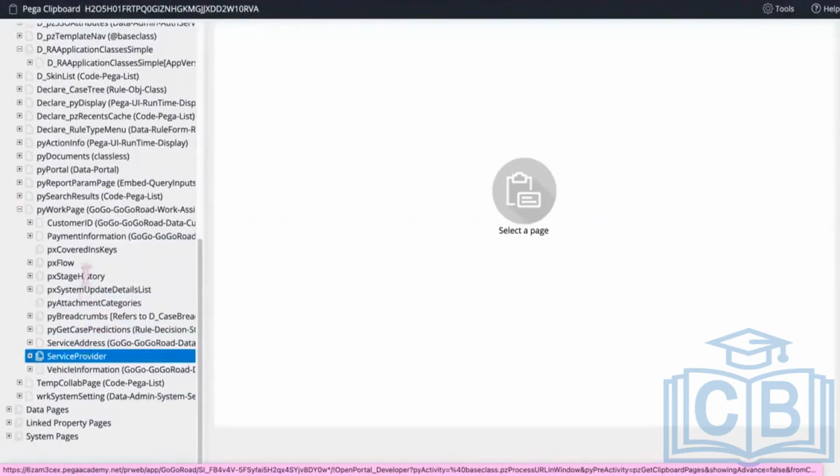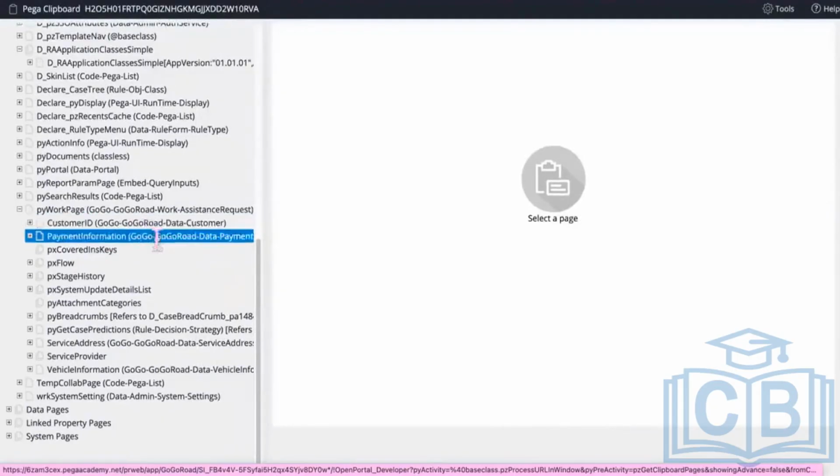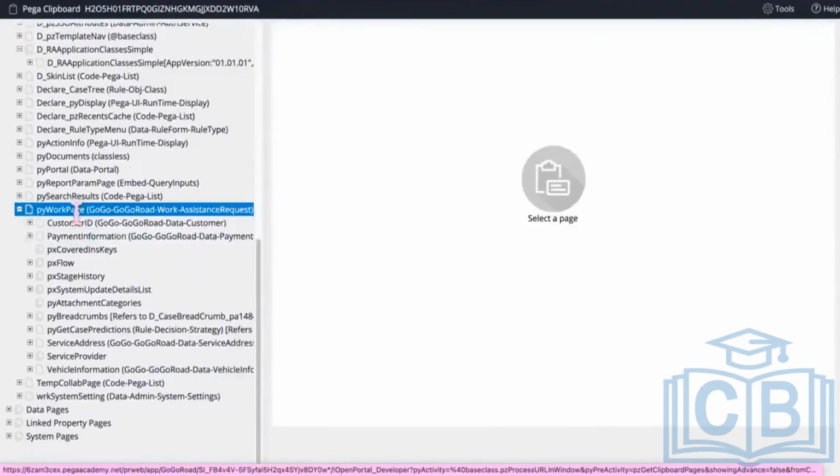The first pyWorkPage, which you have expanded. Customer, right? You click on the pyWorkPage.